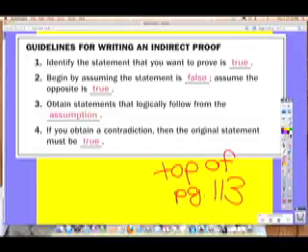So what you want to do first, if you're making an indirect proof, the first thing you have to do is identify the statement you want to prove is true. So keyword in this one, I'm going to highlight it. Identify. Okay, so a ridiculous example, let's say you want to prove the misstatement is short. So we're proving the misstatement is short. What you do with an indirect proof is you first identify, so we're going to prove the misstatement is short. That's what identifying is, wanting to prove true.